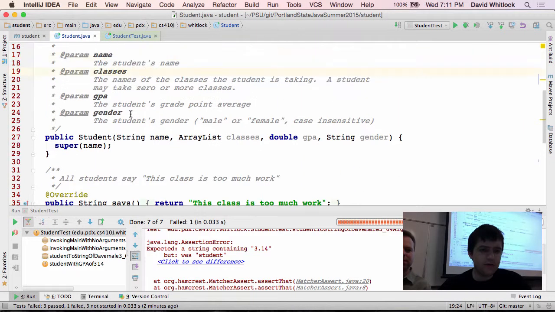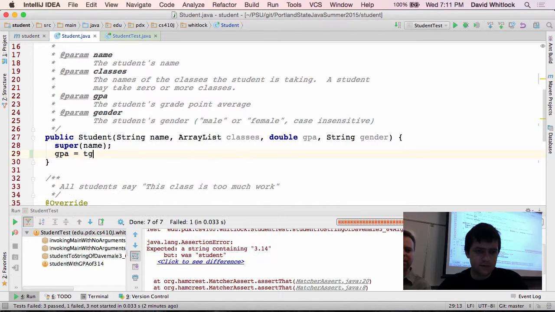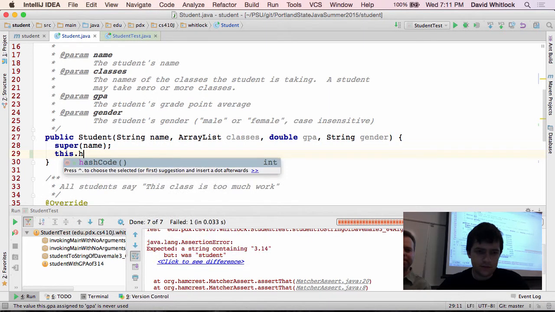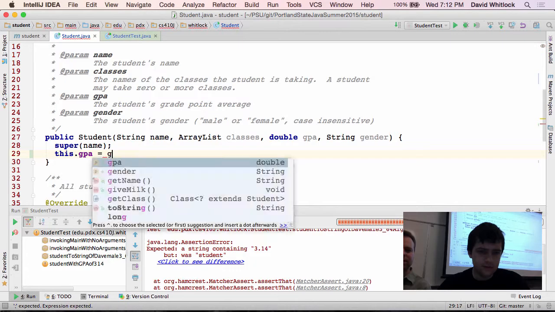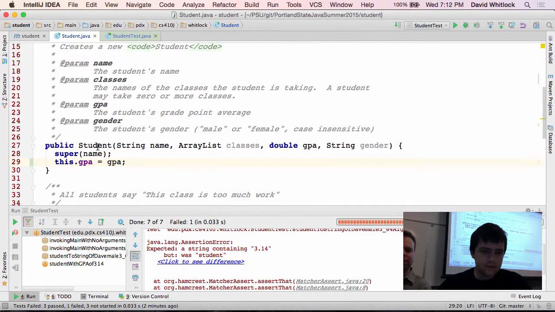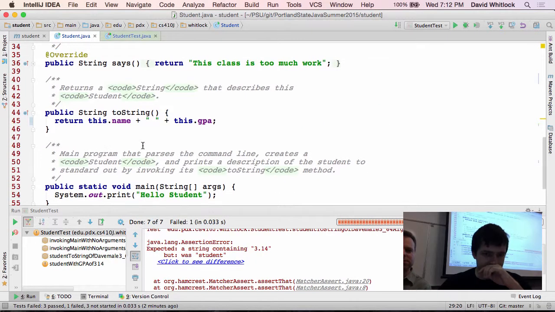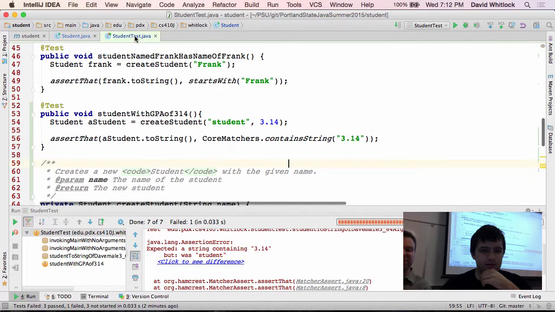And then we want to set it. I think the other way around, right? You want to assign it to the field. Yep. Nice. So that should technically pass at that point. I think it will technically pass. Let's give it a try.